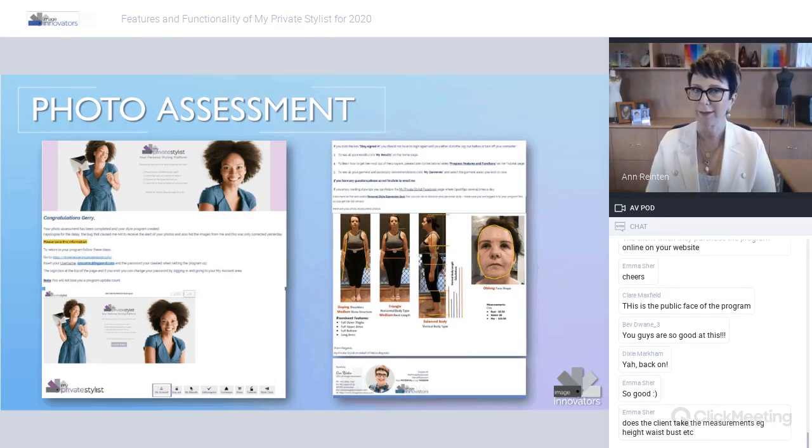And I blind CC because I've had some really interesting people in underwear. So I just quietly show the consultant, but normally I don't send it to you.